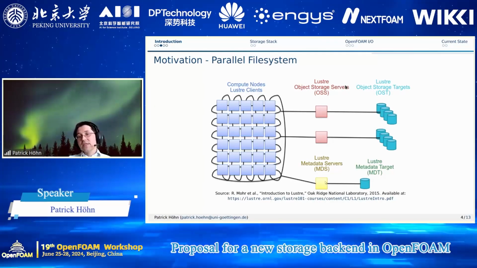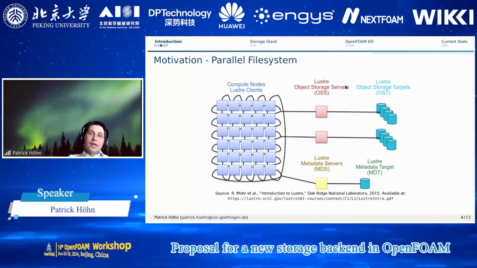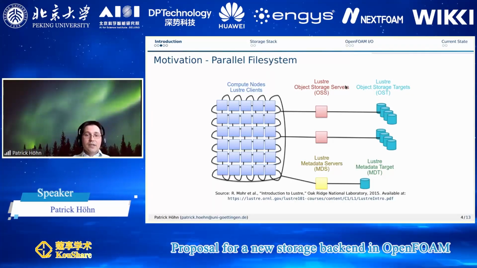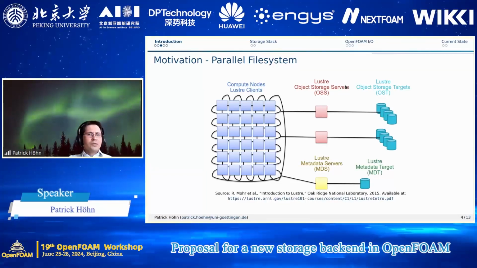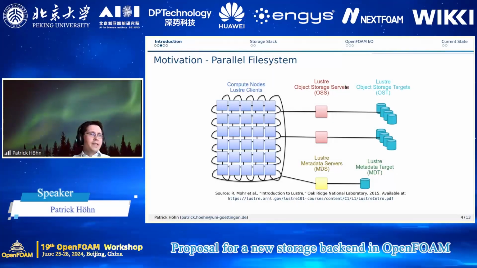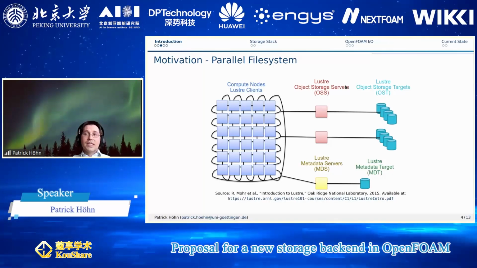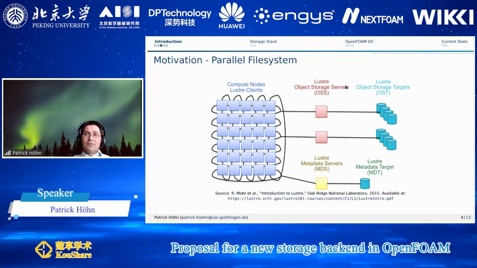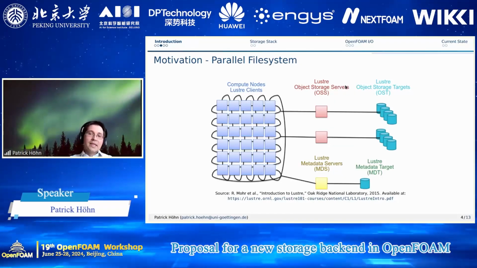On one hand, in the case of Lustre, we have the metadata servers, which take care of everything I talked about now. And on the other hand, we have the Lustre object storage servers on which the actual data is located. So now, if we make many, many small files, you also see it, for example, when you do downloading, then we create a lot of load on the metadata server, because for every file we open, close, and access, the metadata server needs to tell us where the data is located. Even if that takes very little time, if we have potentially millions of files from one user in one simulation, that can easily overload the metadata server.